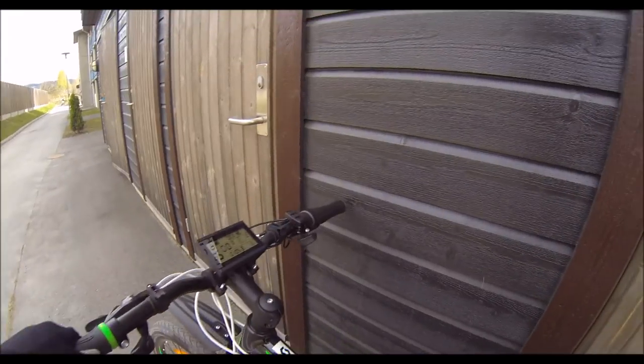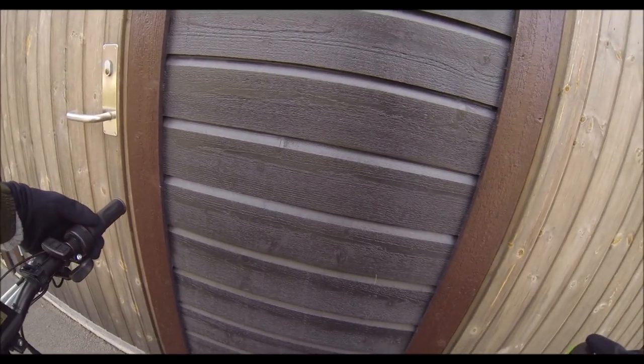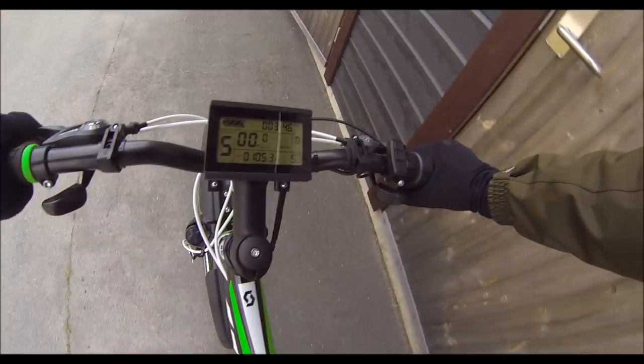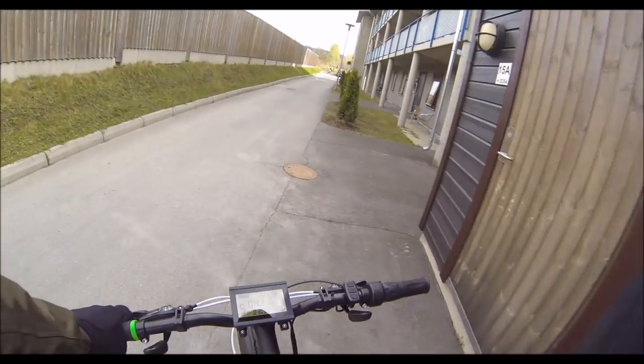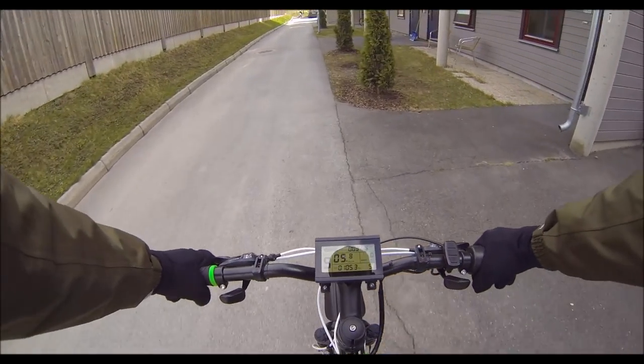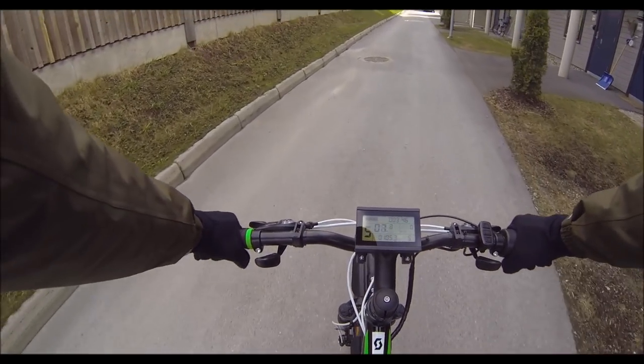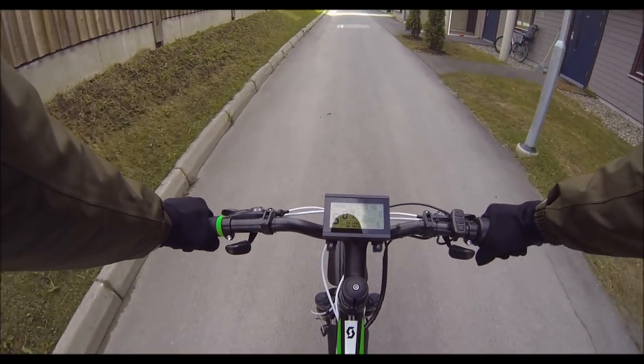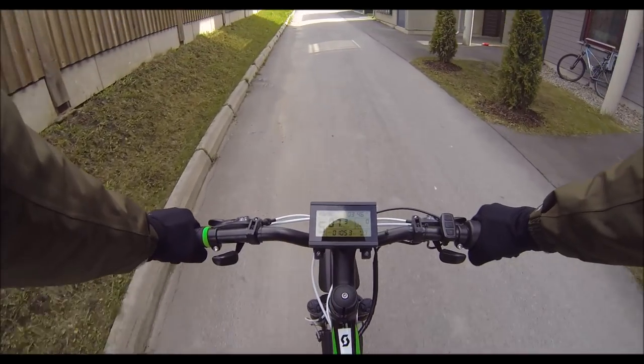All right, here we go. So this is the throttle. To get some help from the start. So yeah, let's go.